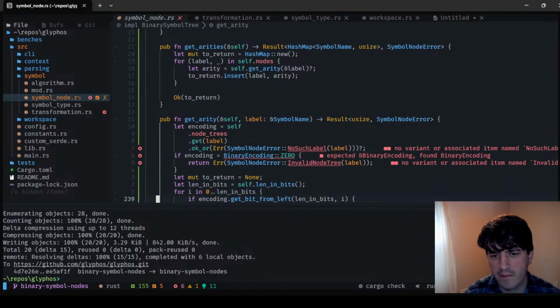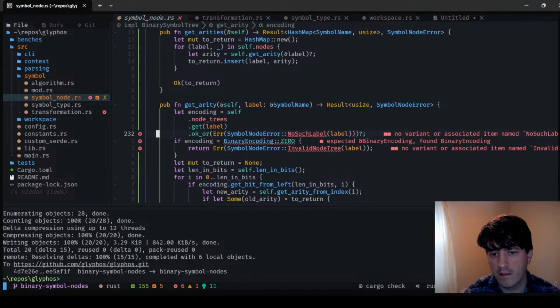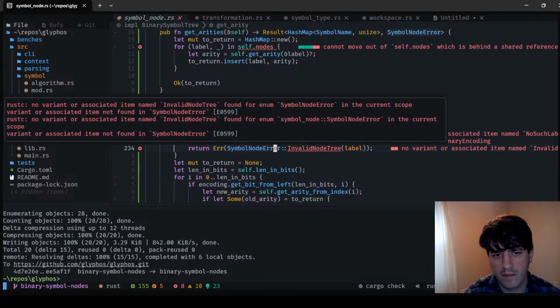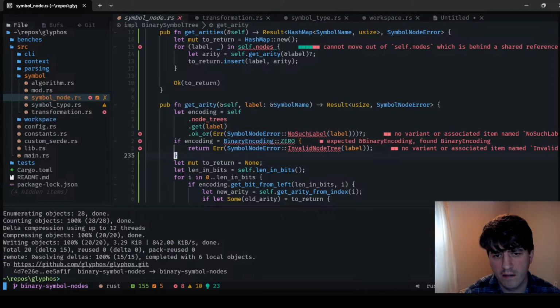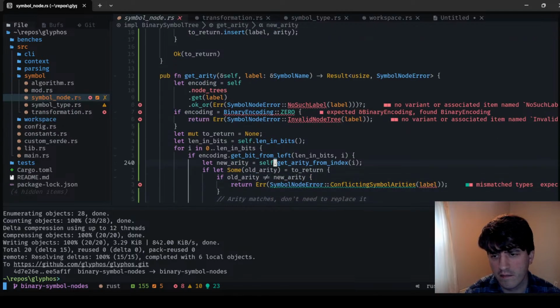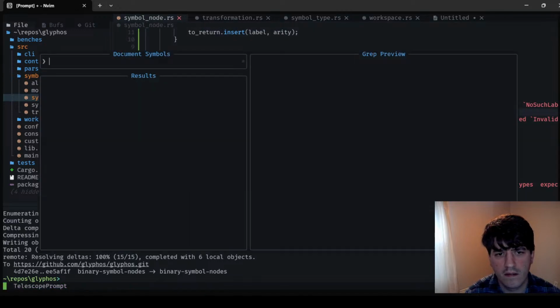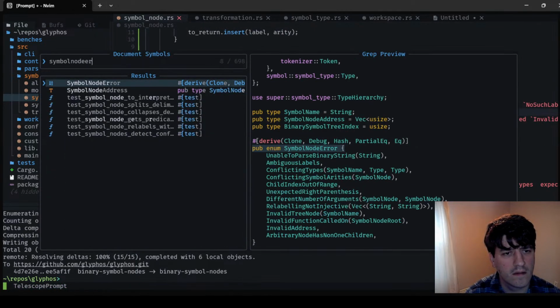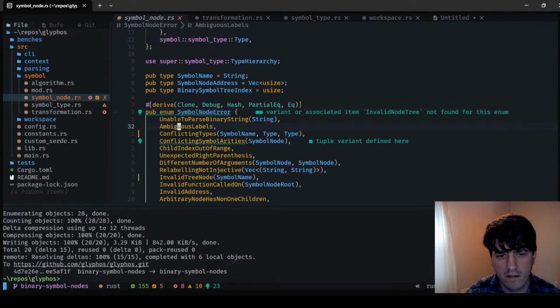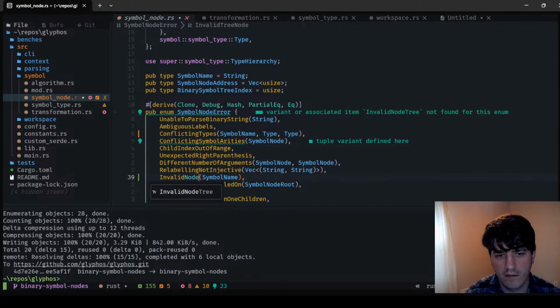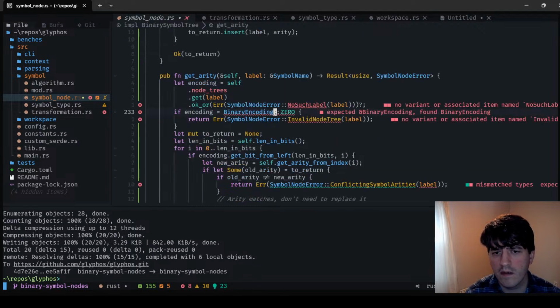Cool. Didn't I do invalid node tree already? Felt like I did that. Invalid, oh. Node tree is correct. And then what was the other one?